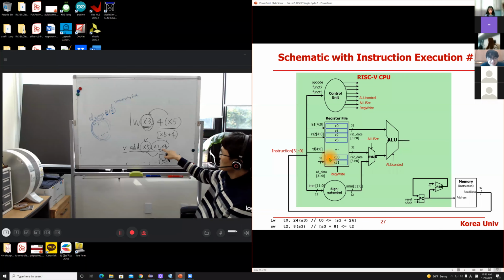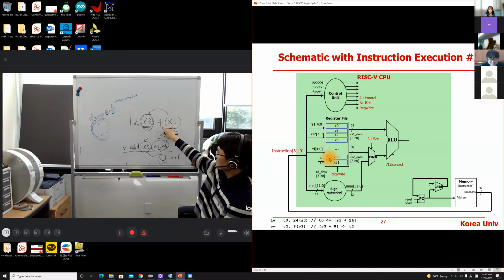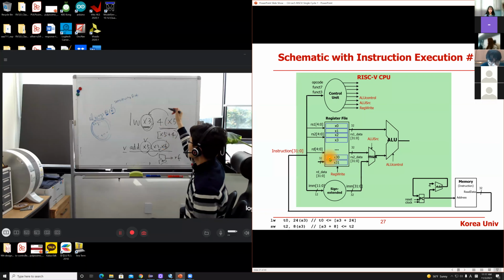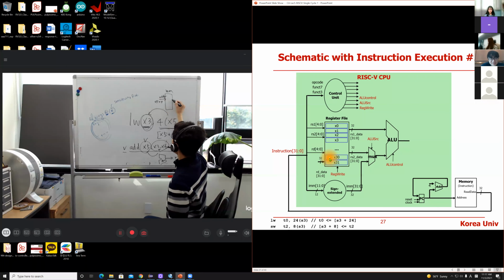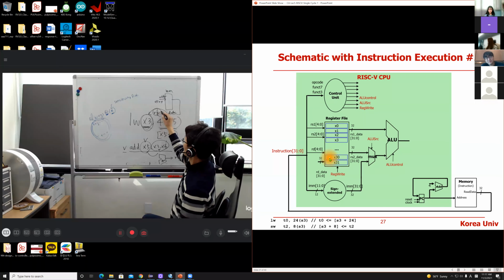But how about this case? You are reading from memory, so you have to supply the address. Address is what? X5 plus 4. Based on that, you are reading data, and that data goes to the register file also.